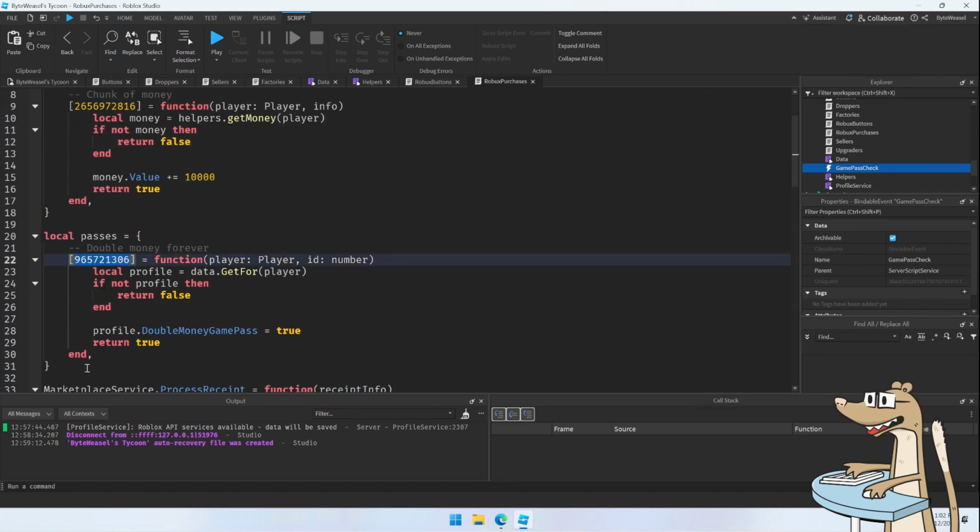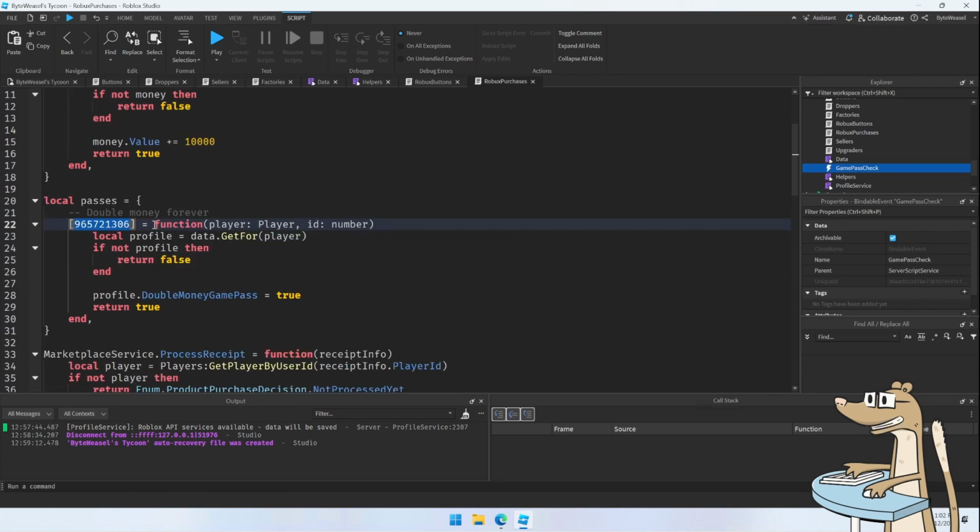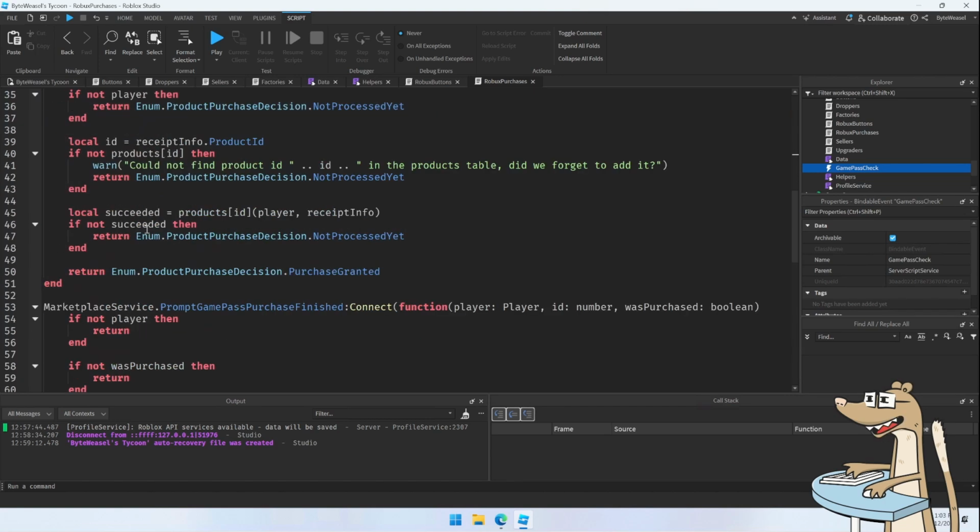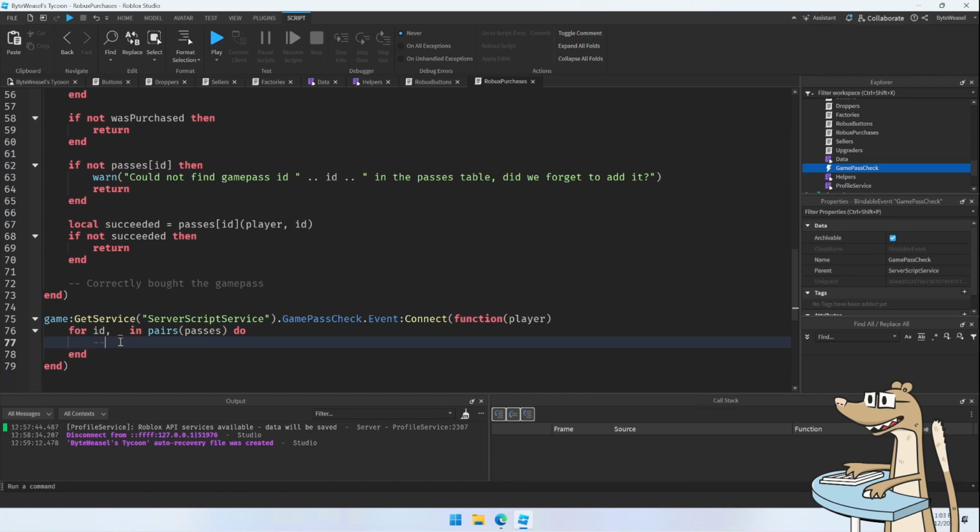So this one, and then if we added more, the next one, and so on and so on. And for each one of these, we basically want to say, hey, do they have this game pass? And if they do, run the function, otherwise just ignore it. So for each one of those, we want to check if the player owns the game pass, and if so, call the passes ID function.